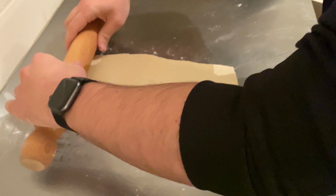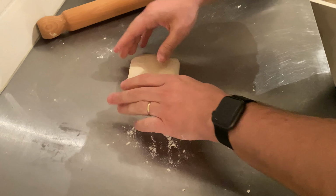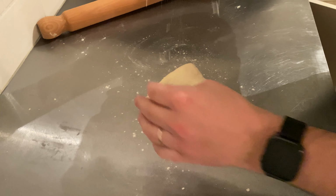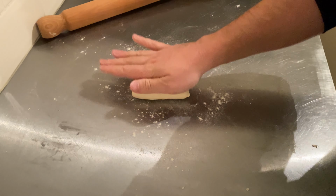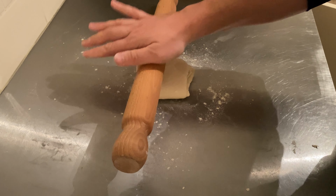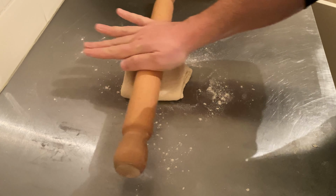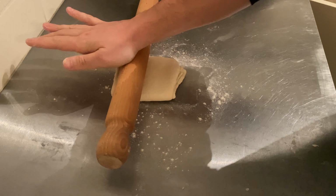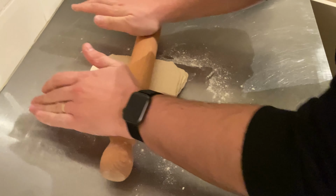Now, what we want to do is to fold it again in 3, just like this. Let's sprinkle a little bit of warm flour to facilitate the process. Not too much, like I did. Now, what you have to do is to create again a rectangle, but this time you want to get a stripe of dough. So let's fold it. Let's keep on stretching it. Create a rectangle. And then let's fold it in half.